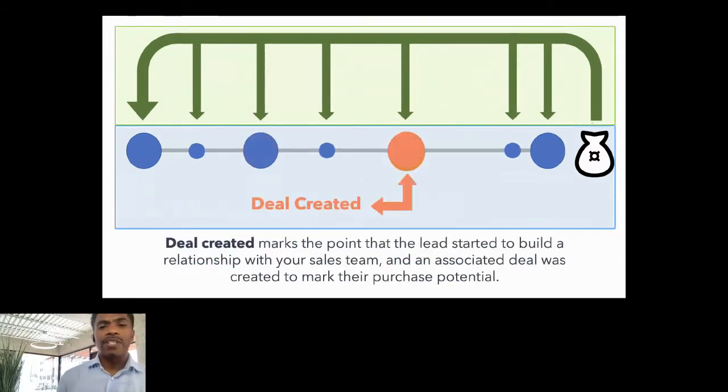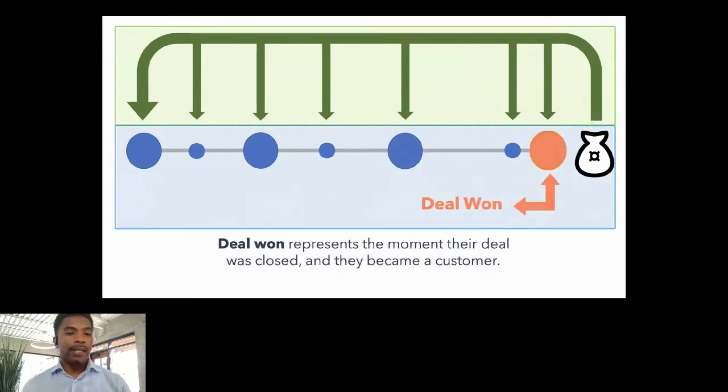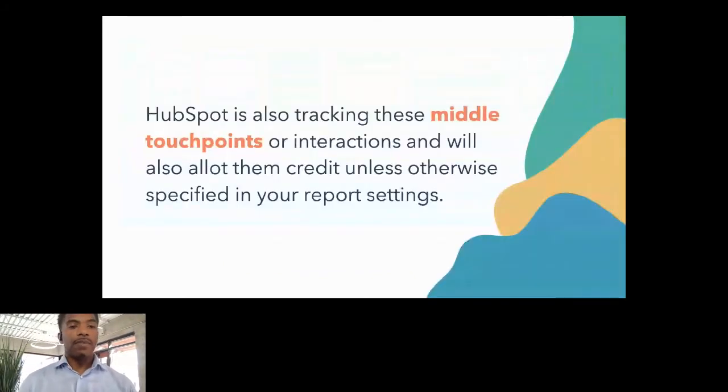The other big rock, as we mentioned, is deal created. When someone goes from a contact, usually through some type of qualification, some organizations would use marketing qualified, others sales qualified, but some type of qualification where you actually go and create a deal, that would be the third one. And then finally, the deal being won. So those are the four big rock interactions that we are oftentimes looking at.